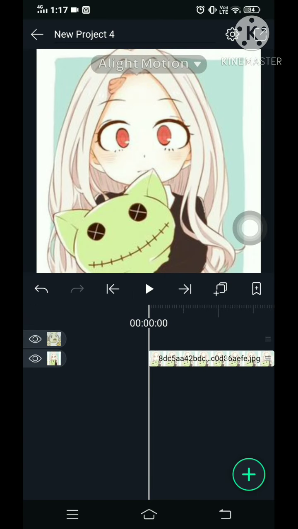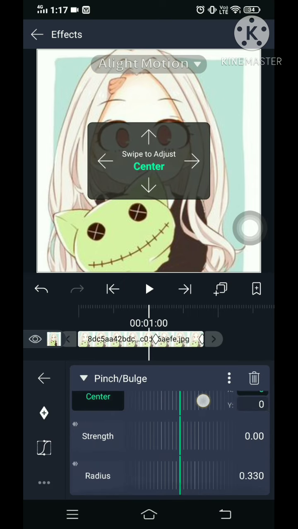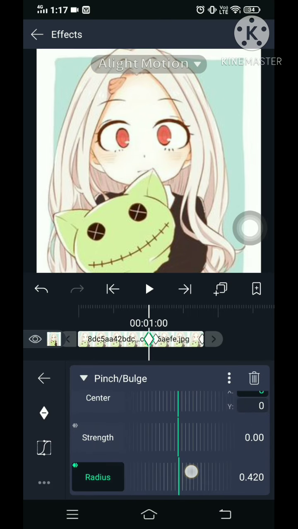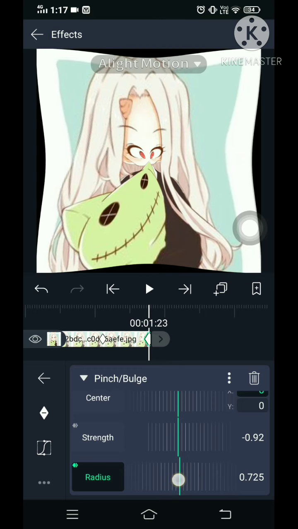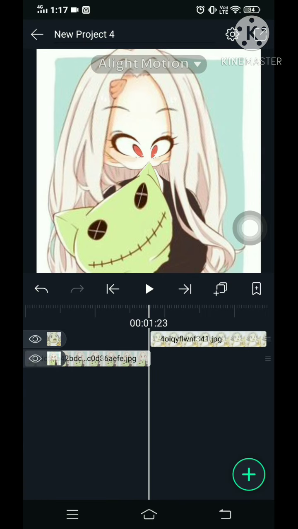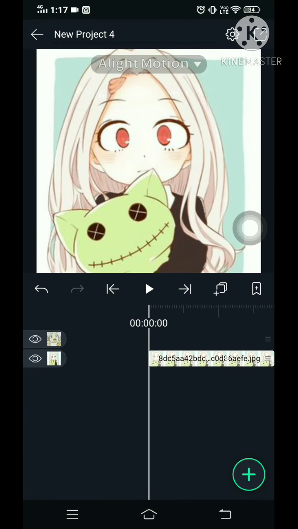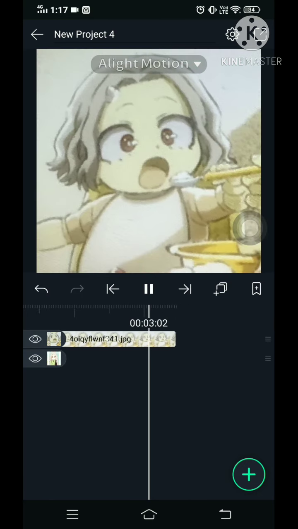Okay, effects. Wait, let me just change the radius of this to like 400. Oh god, created a new keyframe, didn't I? Yes, I did. Okay, 400 please, because this radius is also 400 or something. So the transition should look like this. Well, that was smooth, right?